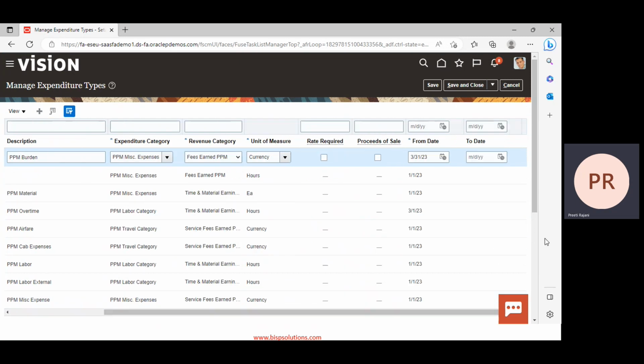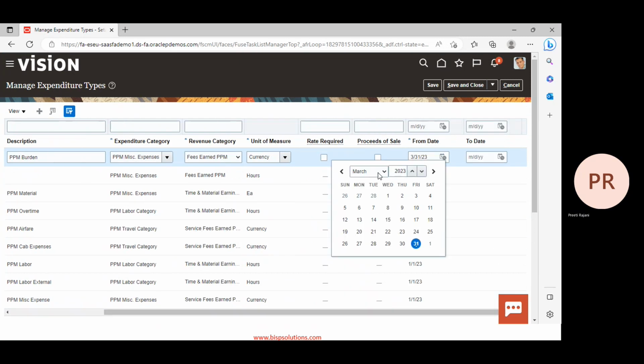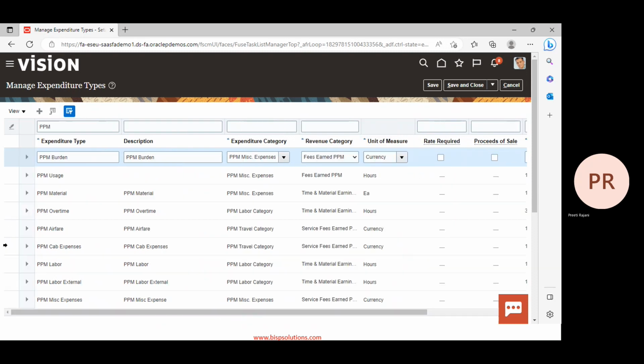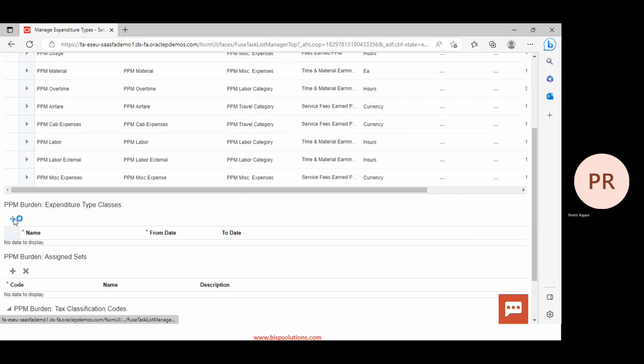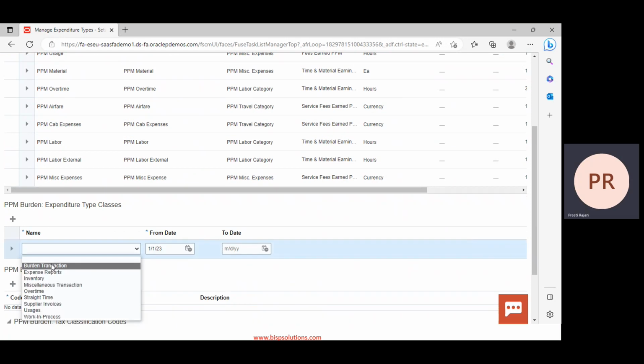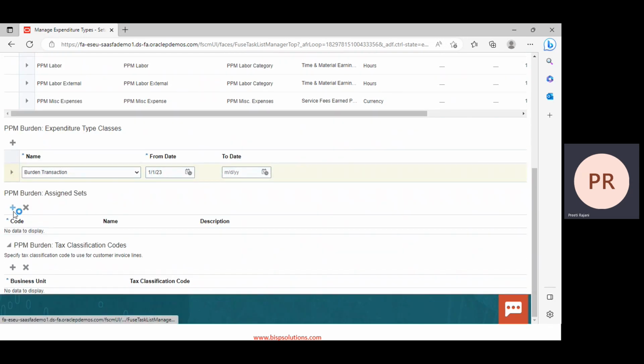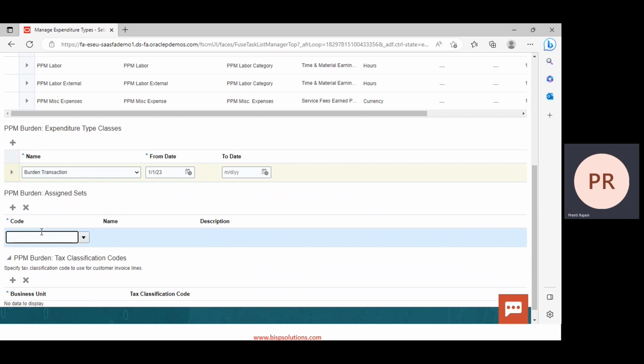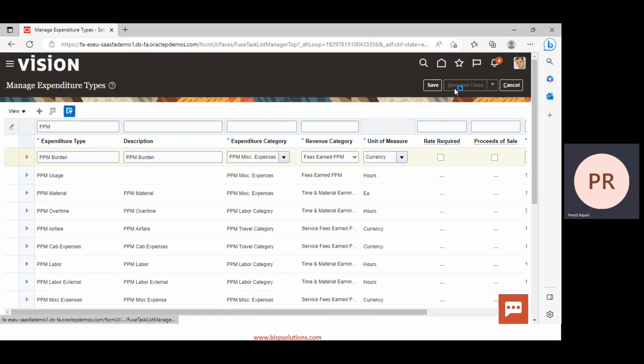Change the date here. So we have a separate expenditure type class for burden transactions that I'm selecting here. And now you have to assign the set. Let's take it as common. Click on save and close.